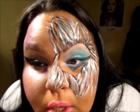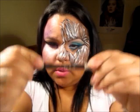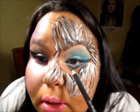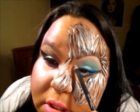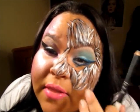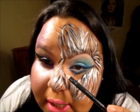The only other thing that is going on is the white liner that I used. And it's not a name brand. It's just a BSN white liner. And I went for my waterline, I'm sorry. And then I actually brought it up a little bit. And then I just blended it out with my fingers just to give it that illusion as if I have bigger eyes, which I don't. I have little eyes, I know.